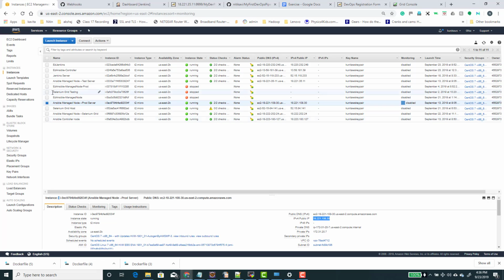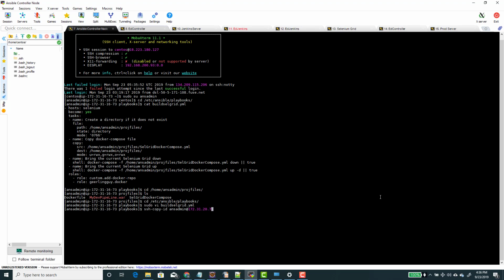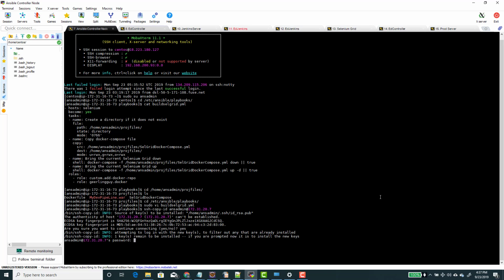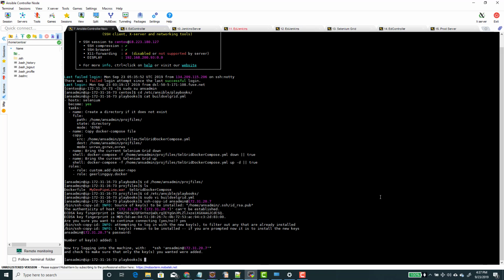The prod machine IP we'll get from here, which is this. Okay, copy, go here. Yes. Okay, so it is connected. Now both these machines are properly connected.